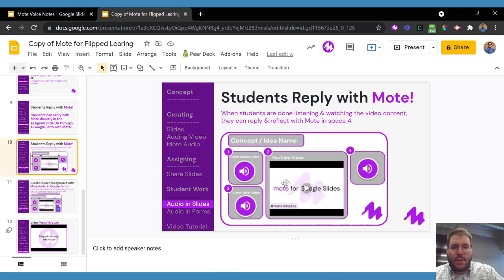We see these different boxes, 1, 2, 3, and 4. Under box number 1, the teacher would leave them an audio clip where they introduce a video to help explain the context or things to look out for. In box number 2 is the actual video. Usually it'll probably come from YouTube. This works best when you are pulling a video that you did not make yourself, but it's a nice high quality video that you like to use, but sometimes you just need a little extra context for kids to know why we're watching this, what we're supposed to take away from it, that sort of thing.